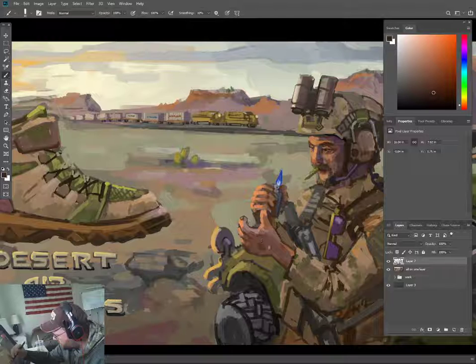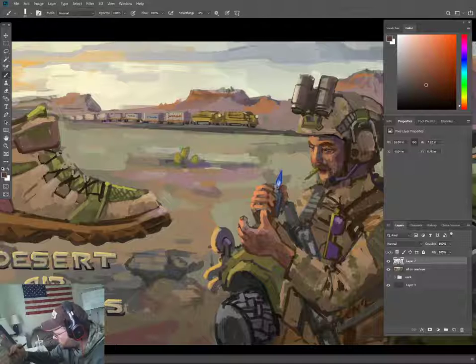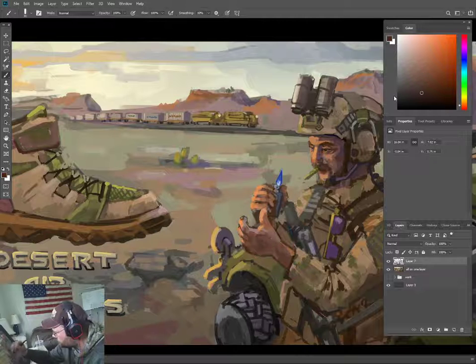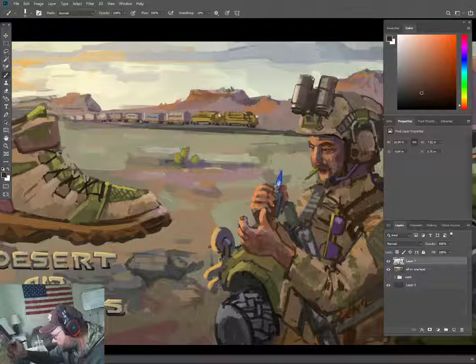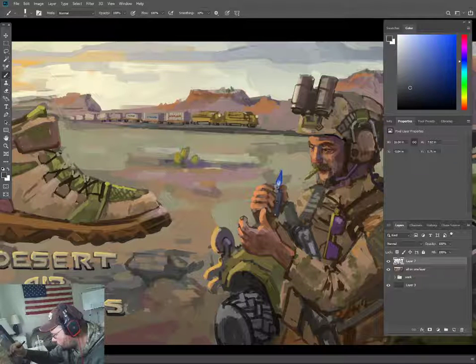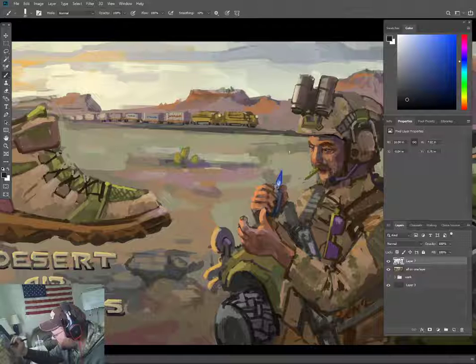We can make the back of the hand just a little bit dirtier because you're going to have some forearm hair. Foreground thumb is going to be pretty bright. We'll go dark in there.